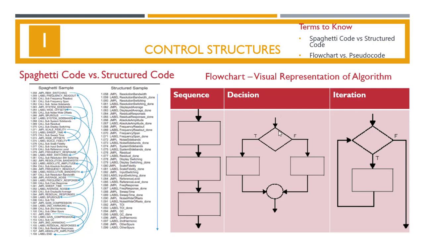With a decision, also called a selection, also known as an if statement, right? You have a choice that's going to be true or false. I'll tell you, when I used to live by the Mississippi River Bridge there, 74, and before they replaced it, it used to get backed up. So I had to make a decision. I would go out and look, and if I saw cars backed up on the bridge, if that was true, that's what that T stands for, I would go this way. And this way means maybe I would run over to the Centennial Bridge, right? Or if that was false, hey, going to take the 74 bridge.